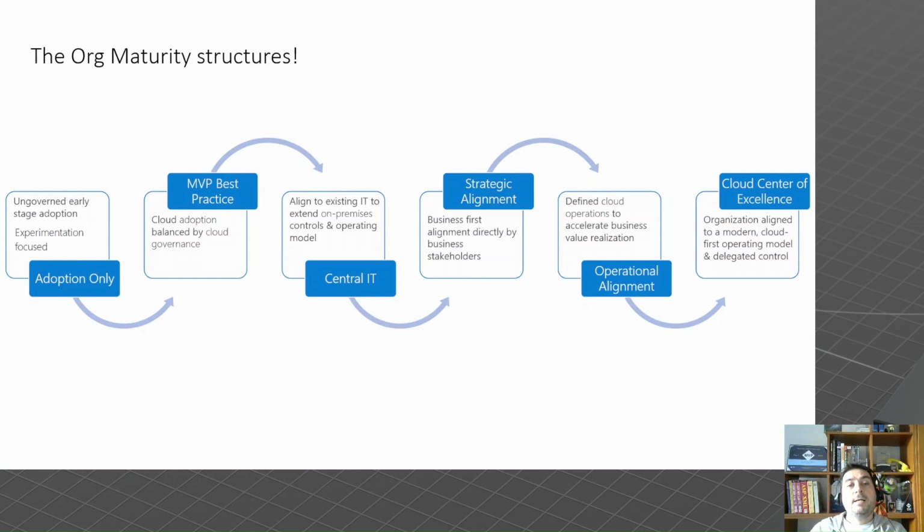Azure, right? Once it gets a kind of foothold, we would also at this step involve the central IT operation, which means certain controls and operating procedures that are valid for on-premises. So the things we learn from the MVP, the viable product best practices model with the cloud adoption and cloud governance team, can be transposed to the central IT, right? So any form of control due to integration with cloud services, as well as the operating model, right?